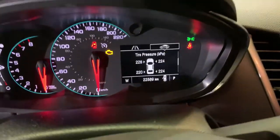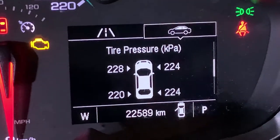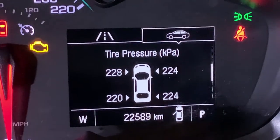All right, guys, here we are. There's our tire pressures. So you see, I got a little bit of adjusting to do. I'm going to go and do that adjustment, and we are done.